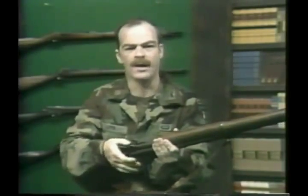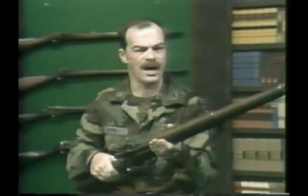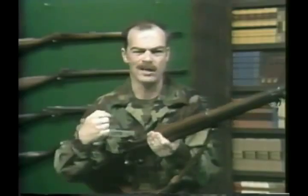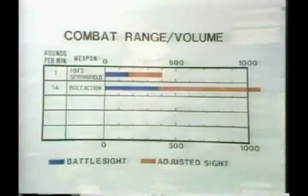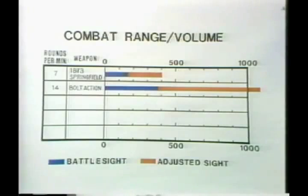The sharp-eyed among you will have picked out two things. The first was the charger loading of the bolt-action magazine rifle. The other factor is more subtle, though perhaps more important. You should have seen that out to 330 yards, the bolt-action magazine rifle fired from battle sight while the black powder breech loader had to adjust sights. This is due to a number of factors. The bolt-action was much stronger and could withstand higher pressures. This, coupled with smokeless powder, jacketed bullets, and stronger cartridge cases, meant much higher muzzle velocities. The volume of fire with the bolt-action magazine rifle is roughly double that of the single-shot black powder breech loader, while its battle sight and adjusted sight range is greatly improved — initially roughly double the breech loader.